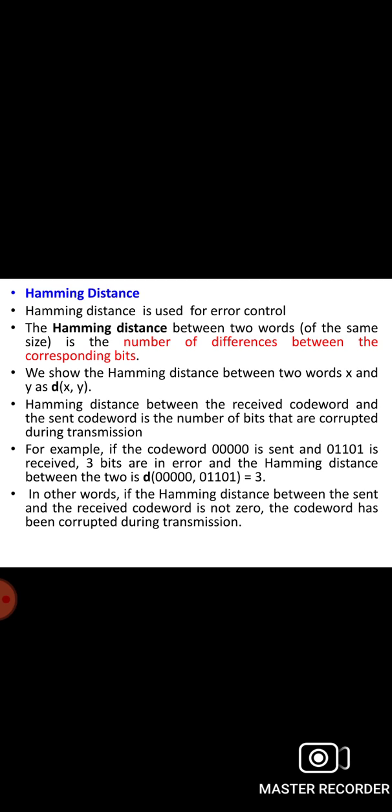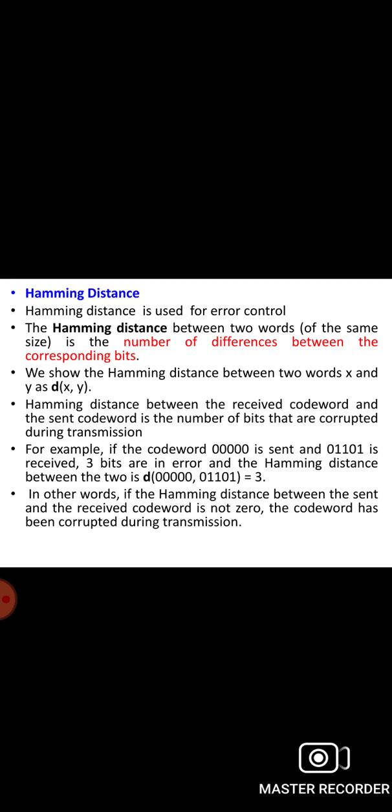This Hamming distance is the idea used for error control, and the Hamming distance between 2 words of the same size is the number of differences between the corresponding 2 words. The Hamming distance can be easily found if we apply XOR operation of 2 words and count the number of ones in the result. The Hamming distance is a value greater than 0.